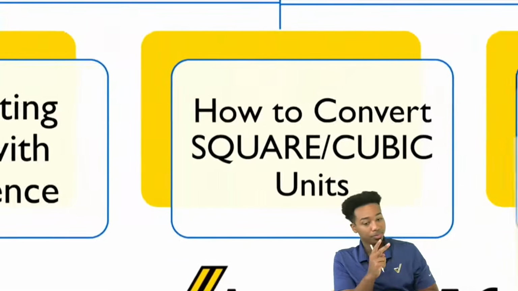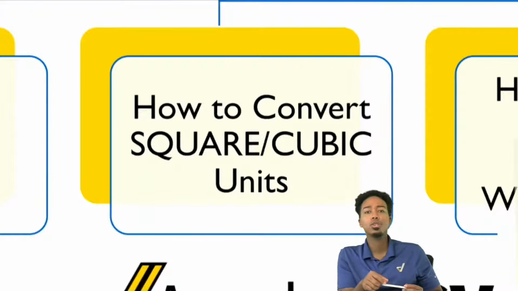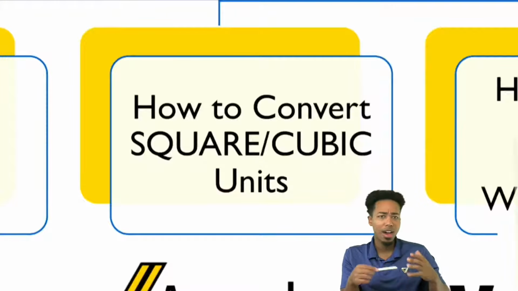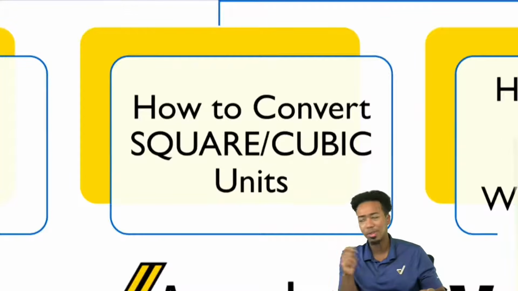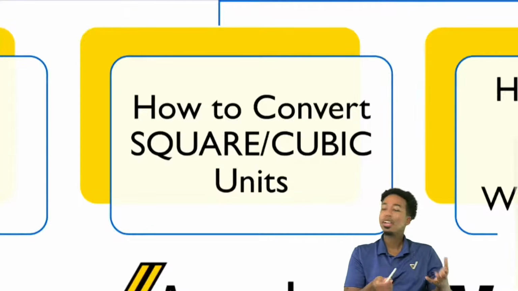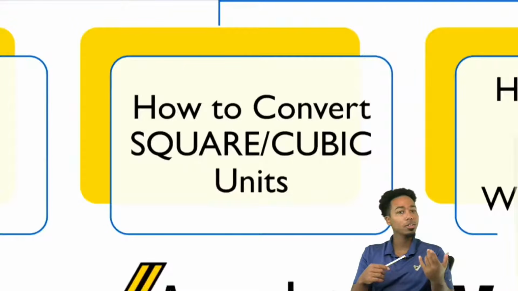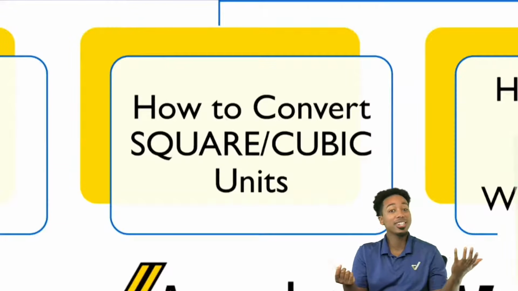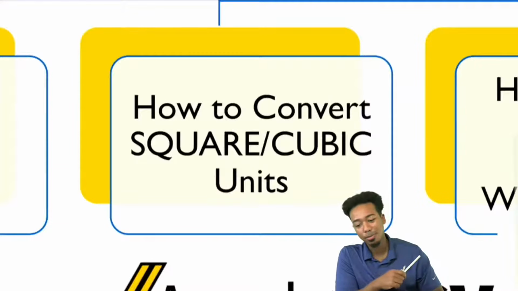Number 2, converting square and cubic units. So again, this is an example that you might run into. About 1 in every 5 tries, I hear people say like, hey, I ran into something crazy like this. So we may as well go over it. That way, if you run into it, it's not going to be an inconvenience. It'll be a low-hanging fruit. A low-hanging fruit being a question that you can answer pretty easily, steal those points, and keep moving forward.